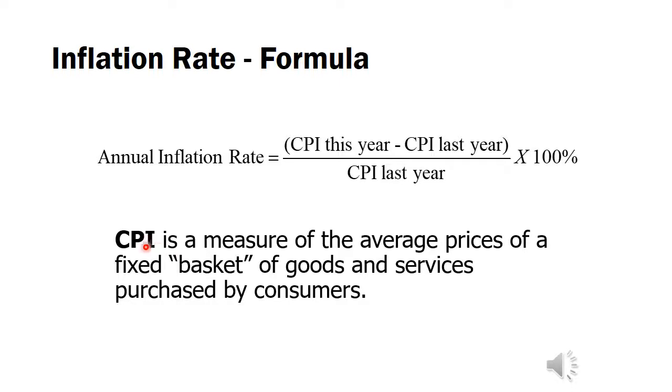Now the CPI is obtained by economists or the government selecting a basket of goods and services that people need and then measuring the average prices from there. Okay, this one we have gone through in lecture. Okay, so just remember your CPI is a consumer price index and it measures percentage changes in price level based on an index which is derived from changes from the base year prices. Okay, so it's a number that's higher or lower than 100.